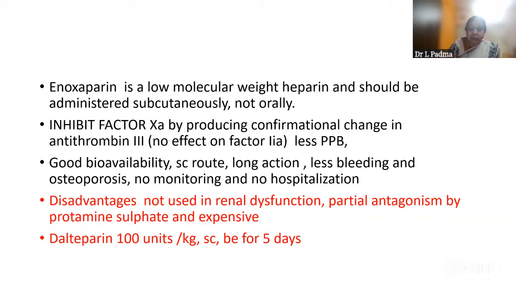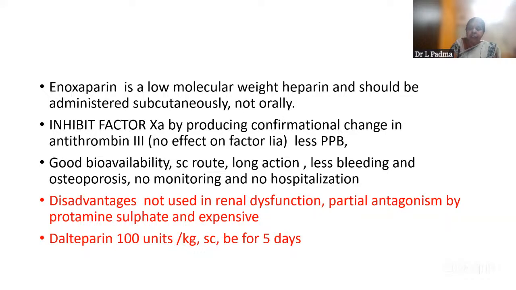That means decreased bleeding. Secondly, the patient can administer himself, that is subcutaneous. Bioavailability is very, very high. How? Because it has got less plasma protein binding. Free drug acts more directly. With subcutaneous absorption, the delayed absorption, and less plasma protein binding, all put together, it has got good bioavailability.